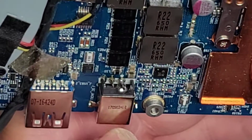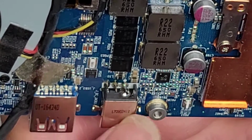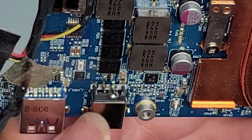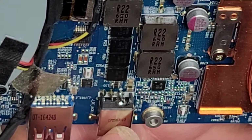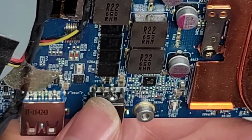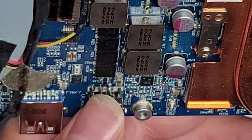I'm not an electrician, so I don't know. I think it's the negative, because this is DC, direct current, it's not AC anymore. So I would call this the positive and this is the negative, I guess.